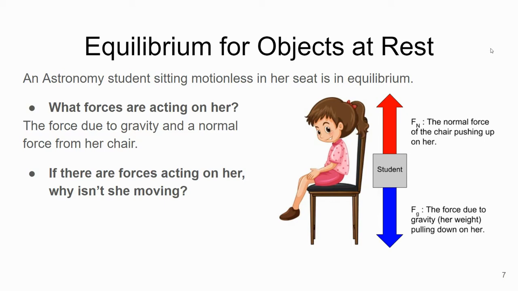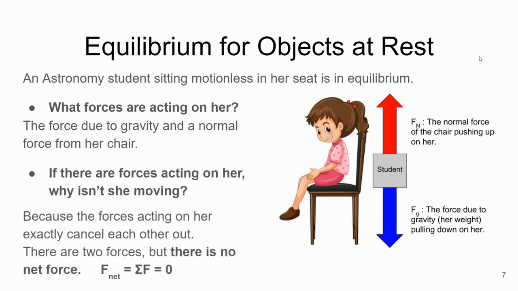So we have two forces on the student, and forces cause changes in motion, but there is no change in motion here. She is in equilibrium. She's not moving, and she continues not to move. So what's going on? Well, it turns out the sum of the forces in this case will be zero. The amount of force going up is equal to the amount of force going down. So even though neither force is zero, they just cancel out. So the net force, sigma F, is zero.